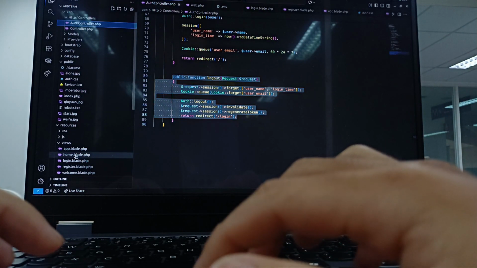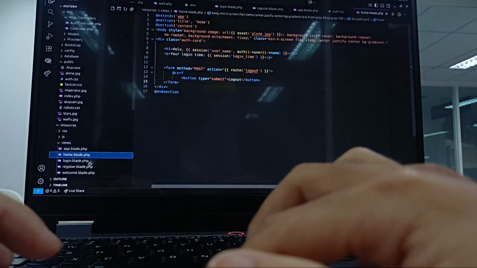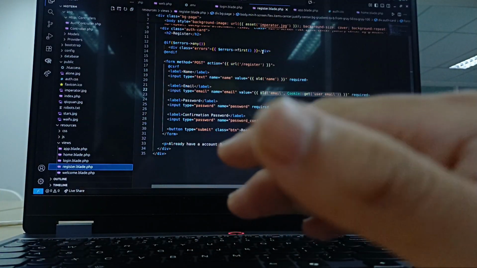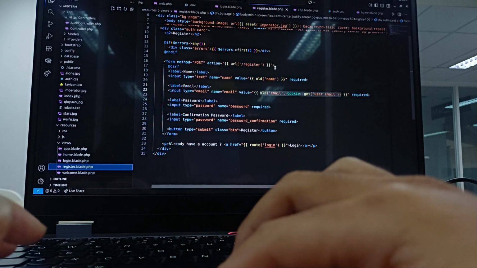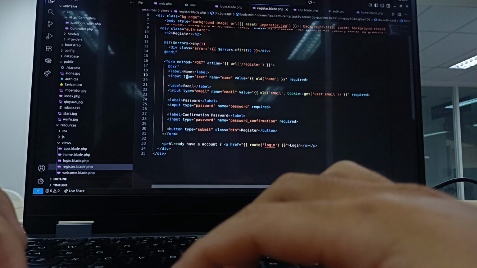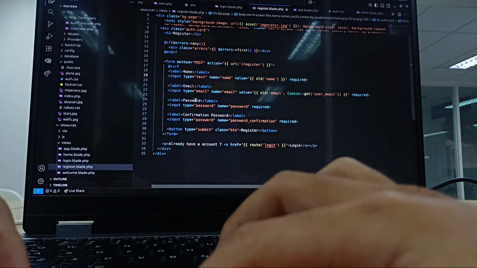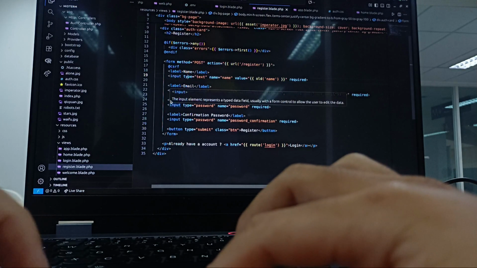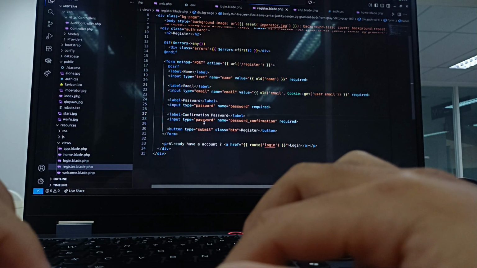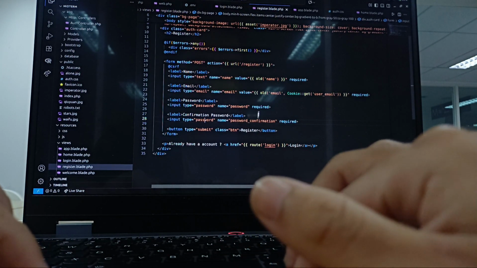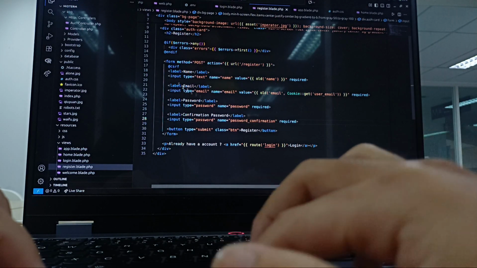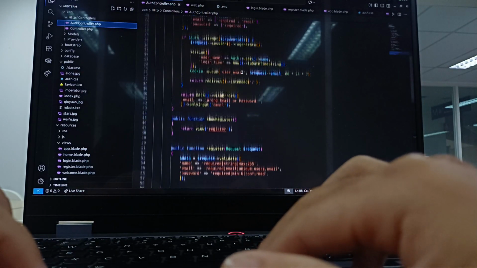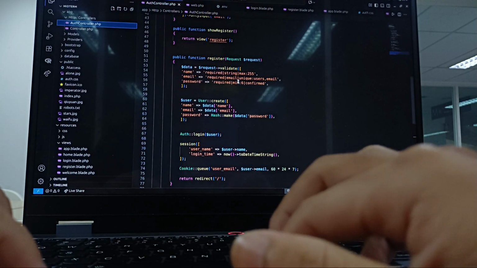Okay. So after we go home, we move to the register site. It seems like the login page, but the difference is you must fill in the name, email, a new password, and confirmation password. So you need to retype your password in the confirmation password to validate the function of logins and the function of registers in here.